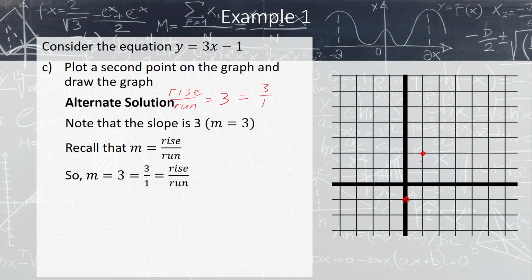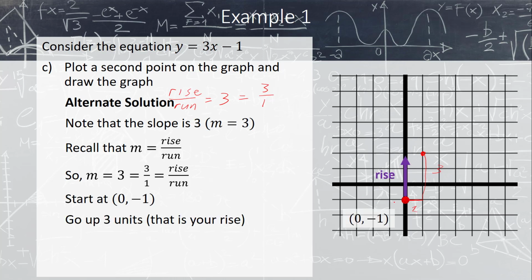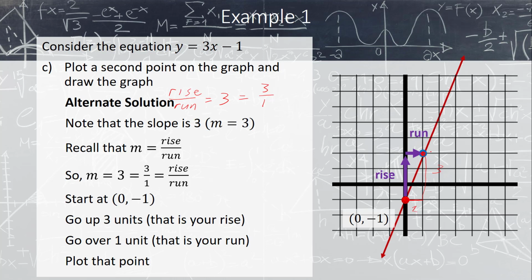It's kind of like what we mentioned here. Again, we have a run of 1 unit. That's a positive 1. If it was a negative 1, we'd go in the other direction. And then a rise of 3. And that produces our point. So we can use that to plot our point. I guess you can go up 3 and then over 1. I kind of forgot about that little detail. Put that point down, and then you can plot that point, and once again, Hawks will connect the dots.